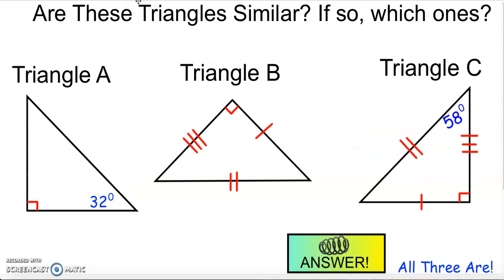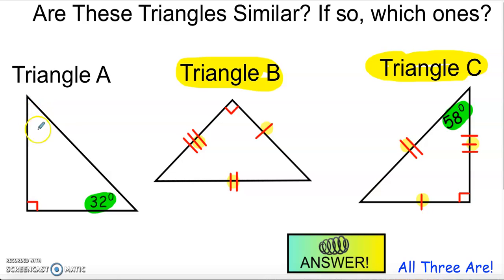All right, last problem. This one's super tricky. Are the triangles similar, or which ones are similar? Well, you probably are going to notice right off the bat, because I know you're pretty astute, that triangles B and C have 3 sets of congruent side lengths. So this side is congruent to this one, and this one is congruent to that one. So those triangles are going to be similar. Now the question is, is angle A in this deal at all? And I do have an angle measure at 32 degrees, and over here I have an angle at 58 degrees.